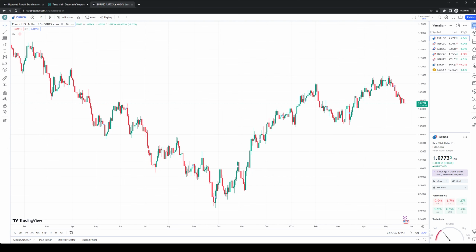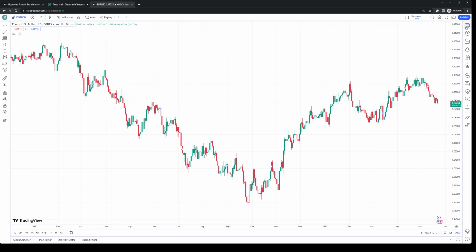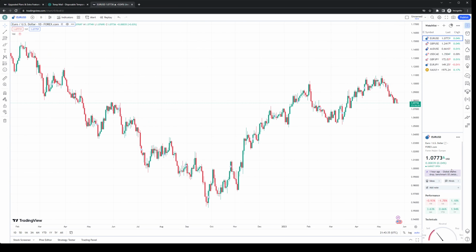Now from there, in my opinion, this is the watch list button, by the way. Let me shrink this down a bit. I don't think you guys are seeing that. So this is the watch list button up here at the top. It looks like a tablet or something. Watch list, details, and news. And down here, it also gives you a little area on whatever pair you're on, right? This isn't super important to us, the yearly ups or downs, but you can add notes. If you notice things about a certain pair, you know, Euro likes extremes or whatever you notice, you can add the notes and they will stay in there. I'm not saying that the Euro likes extremes, it's just an example.